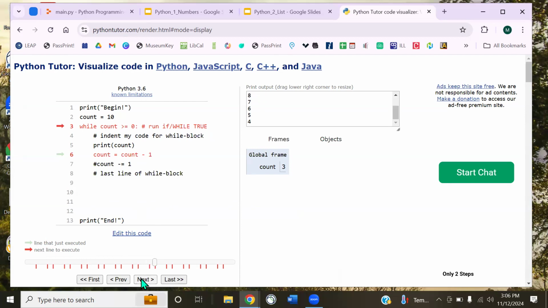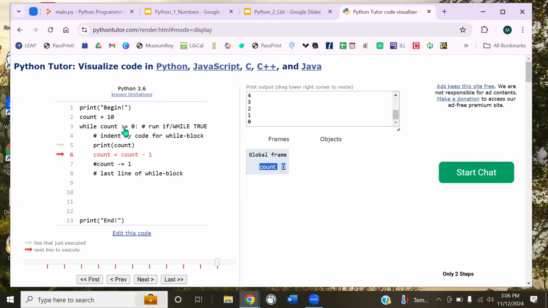But the key thing about a loop is that I'm updating the thing that my condition is dependent upon, so that eventually, based on when I want it to, it's going to get to the off condition, which is right now, count is equal to 0. And then I'm asking while count is above or equal to 0, run the code.